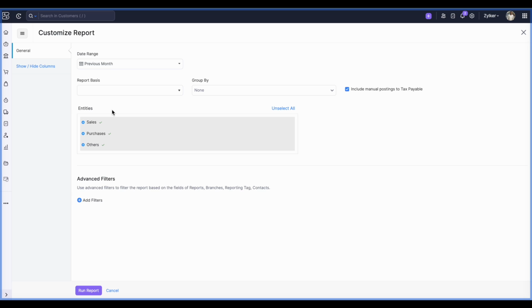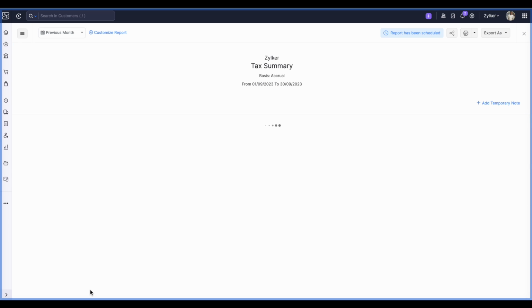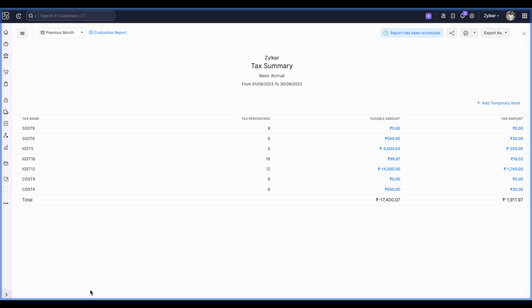By default, all of the entities will be selected, such as sales, purchases, and others. You can unselect those. Now I wanted to view only the purchase transactions. Choose purchases and hit the Run Report button. Now I get the complete report of the tax name, tax percentage, the taxable amount, and the tax amount for all of my purchase transactions only.